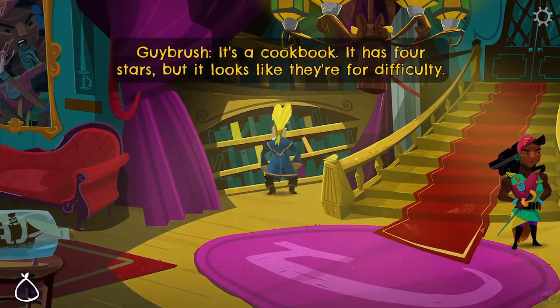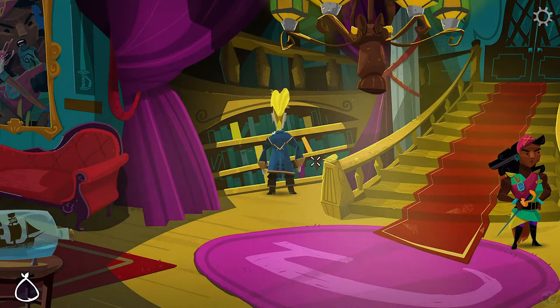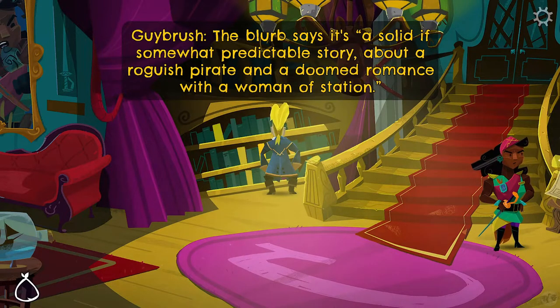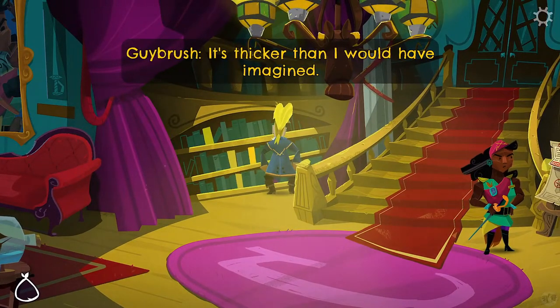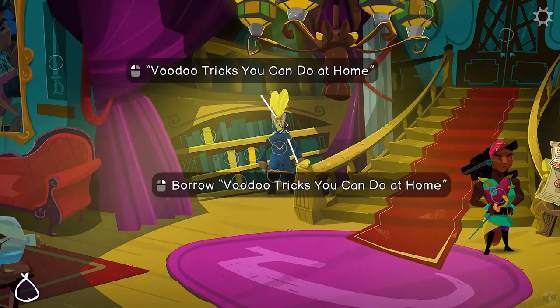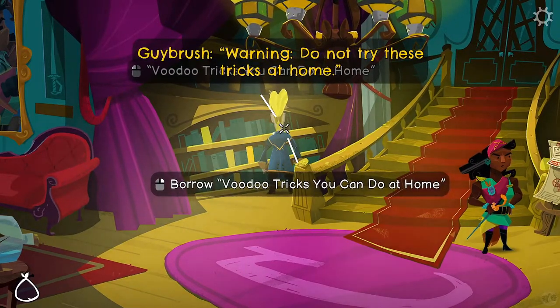It's a cookbook. It has 4 stars, but it looks like they're for difficulty. Well, we know to get to Monkey Island, we need a cookbook, right? The blurb says it's a solid, if somewhat predictable story about a roguish pirate and a doomed romance with a woman of station. It's thicker than I would have imagined. What's the name of the book? Ship-to-Ship Combat Strategies by Stupid Captain Morrison. Booty tricks you can do at home. Warning: do not try these tricks at home.